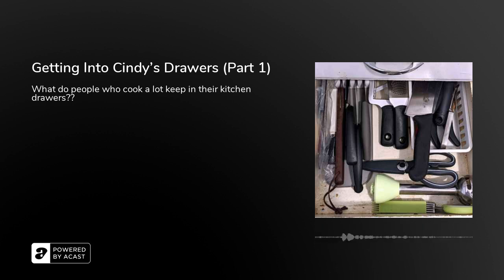My second drawer is where we can actually start talking about stuff. In here I have a bin — a shallow tray with my steak knives and my vegetable peeler, which is an ancient metal one. I have a pizza wheel which I don't use much anymore because it tends to come apart, though it's handy for scoring. There's also a cheese slicer — a silver metal thing that looks like a really wide tuning fork with a wire that cuts the cheese. I spent a long time trying to find one, but now that I have it I mostly just cut cheese with a knife.